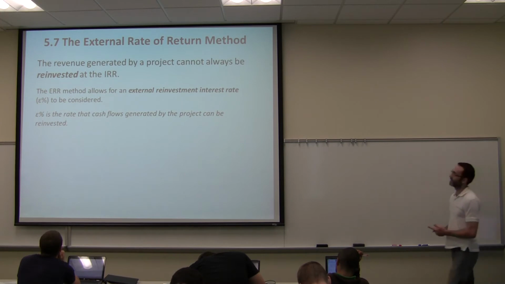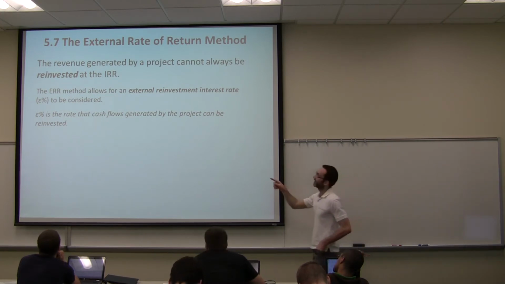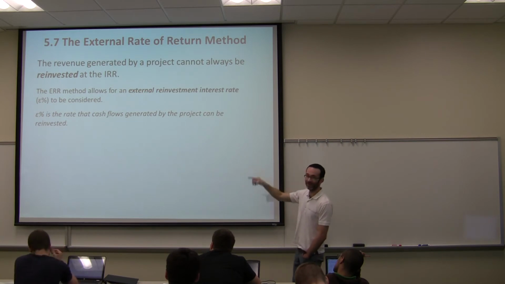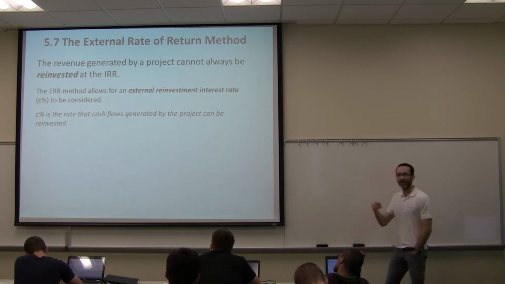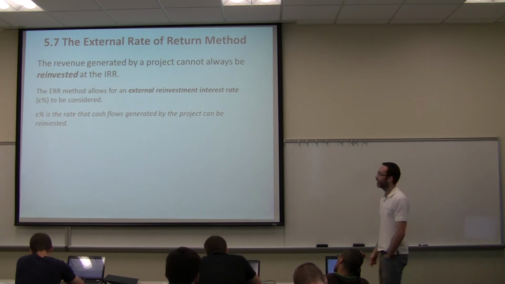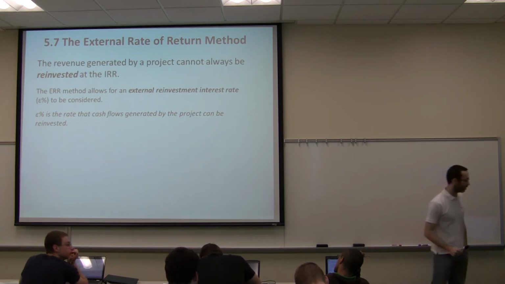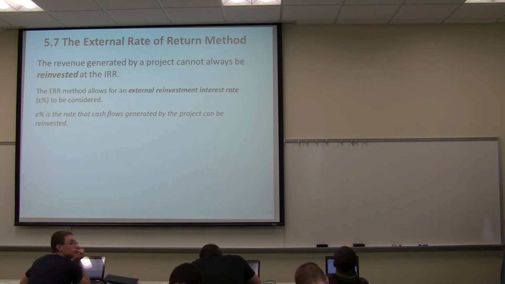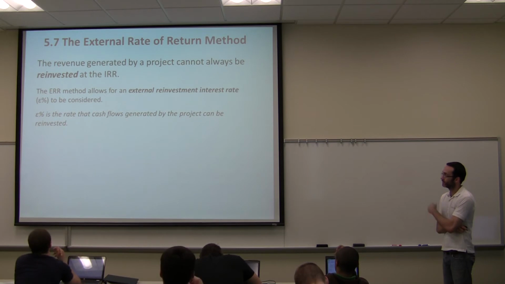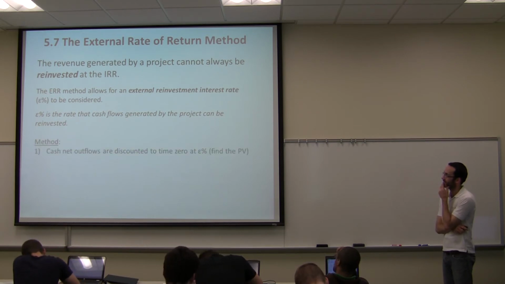And the other unfortunate thing is that ERR, maybe you think that means external reinvestment rate. No, it means external rate of return. So flashcards, use the Andrew Canterbury method for getting all of these variables straight, because it's important that you know what's what. Okay, so epsilon is the rate that the generated cash flow can be reinvested.